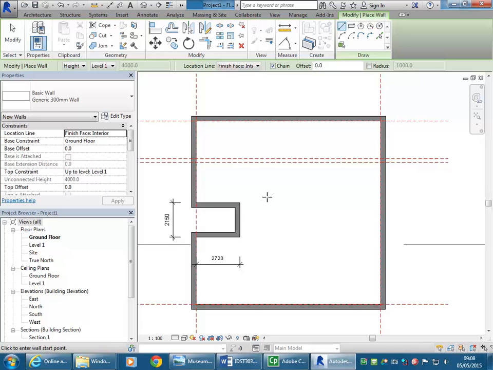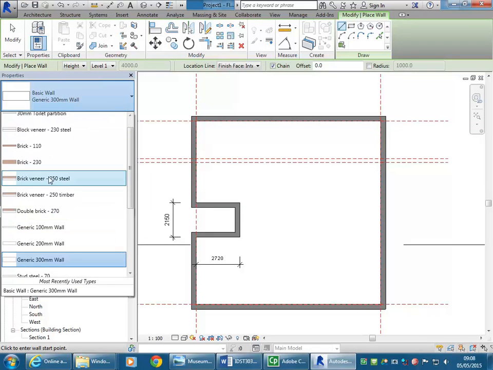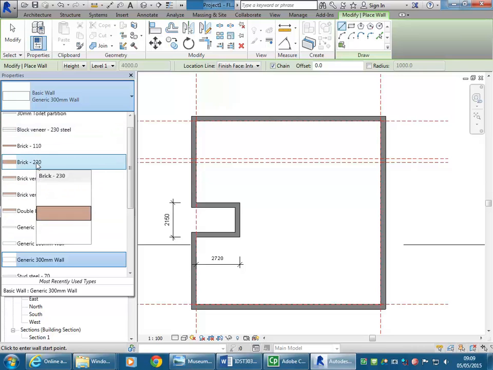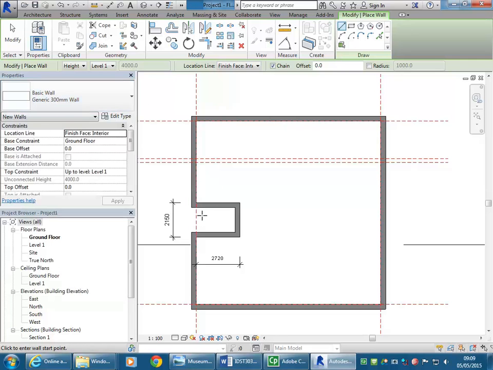We want that to be 230, and you'll see in your list of wall types that you've got a couple of walls that are 230. You've got the block veneer wall and you've got the solid brick wall. But I don't want to use any of those because those walls have pre-assigned materials. So I want to do something similar to what I have with this generic 300mm wall.